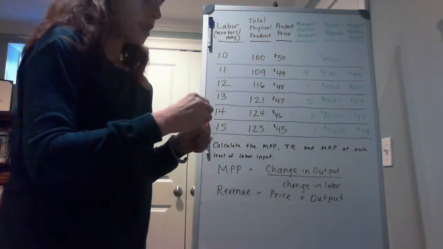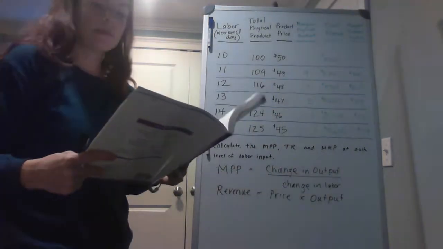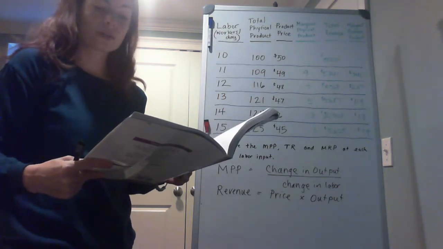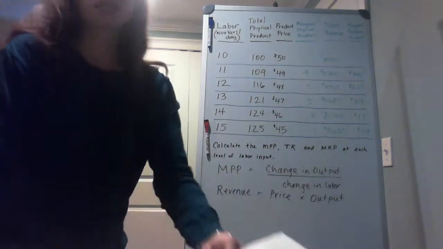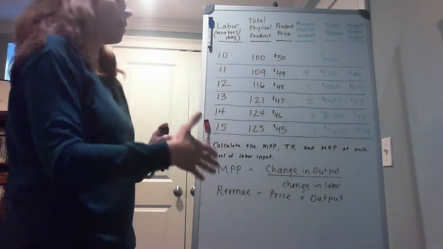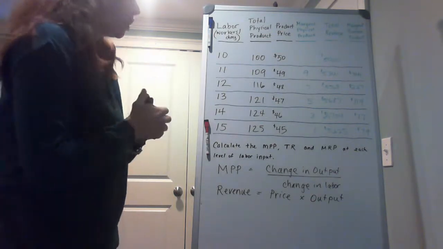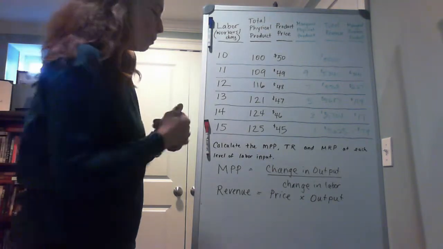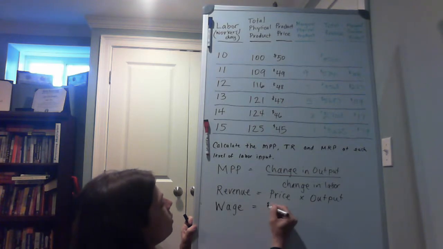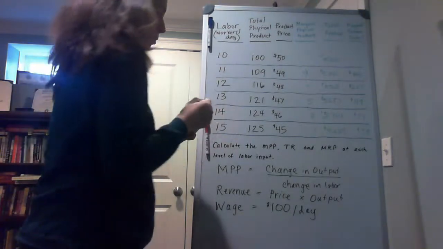The next part of the question asks, the firm competes in a perfectly competitive labor market, and the market wage it faces is $100 per worker per day. How many workers will the profit maximizing employer hire? Now, since this is the only information they give us, we're going to assume no other variable costs. We're just going to think about the labor as the variable cost for this. So that just simplifies it a little bit for us. So if the wage is $100 per day, we have our workers per day.